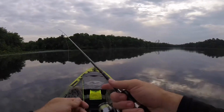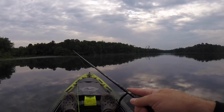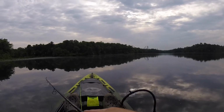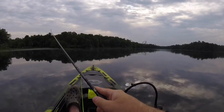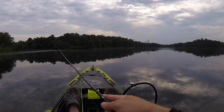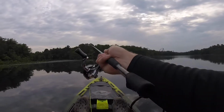It's been chilly, especially at night, and kind of chilly during the day. It's probably going to be like 80 degrees today, and it's usually in the 90s or really humid, so it's probably throwing them off a little bit. So I'm thinking they're going to be right out here in these little deeper areas. Probably once the sun comes up a little more they'll come out, but maybe not because it looks cloudy today. I think it's supposed to rain tomorrow, so I'm hoping they're going to be a little feisty out here so I can catch a little more.